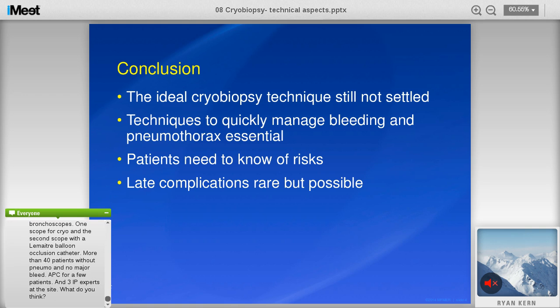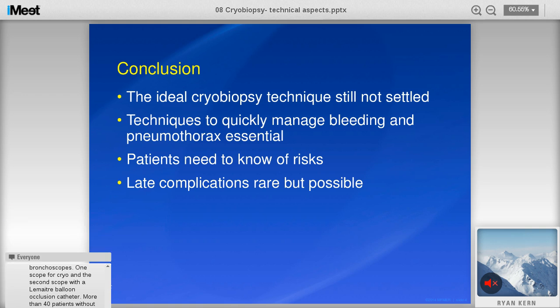I see another question about literature for big bleed and pneumo in the same patient, and I don't know of that. The idea of it terrifies me. I think it's possible, but usually if you're in pneumo territory, you're a little bit further away from the big blood vessels, but I certainly think that it's possible.